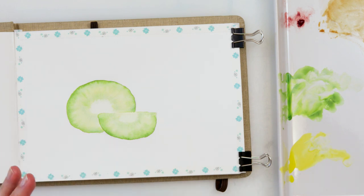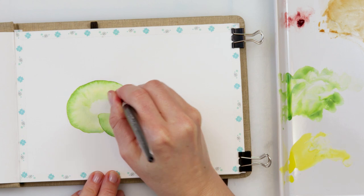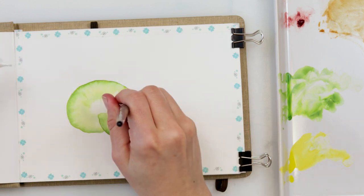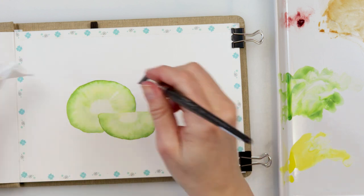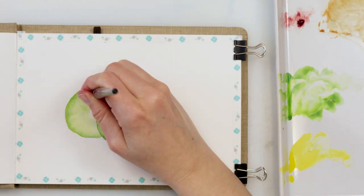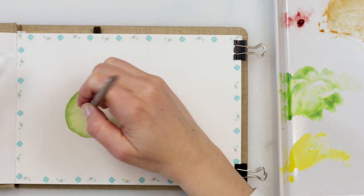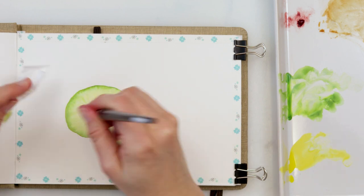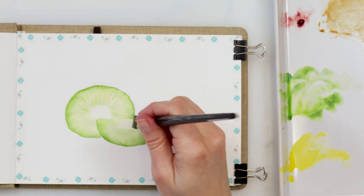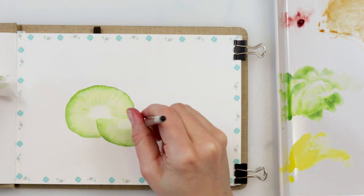And now I will take the flat brush, and you can use white gouache right now, but I won't. I will just try to pick up the paint, and I'll go in between my lines that I sketched earlier. See, just slightly, just in between those lines. And this should be easy to lift. This is also a cellulose watercolor paper, and the paint should really lift quite easily like this. See, that already looks like kiwi.